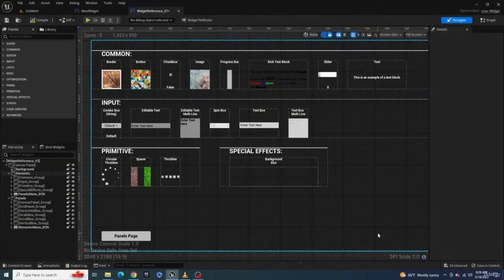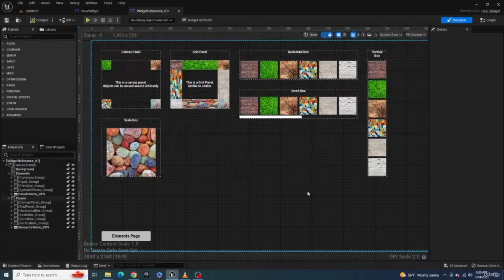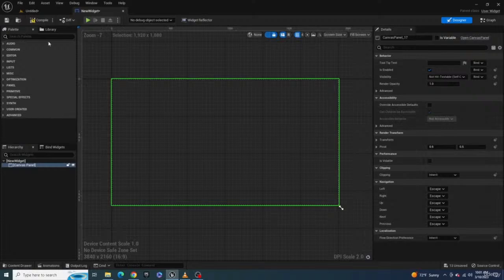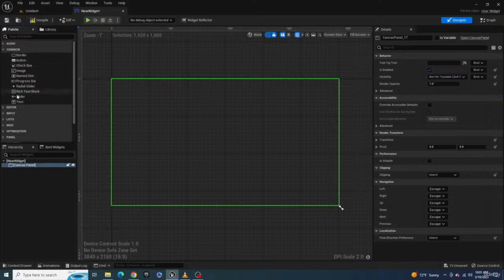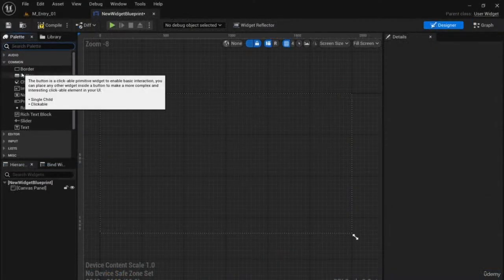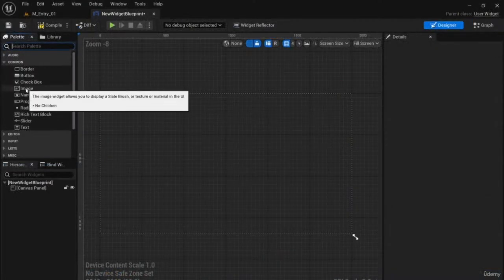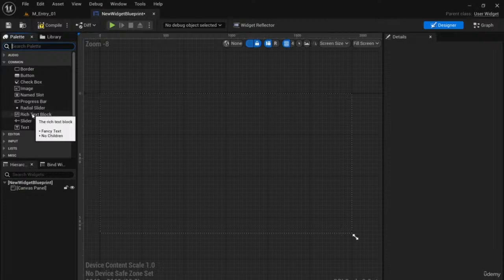There are many various UI elements that come pre-built with Unreal. Most of what you need to create UI for a game or application is available with the standard Unreal UI elements. This section of the course will be used to go over some of the more common elements that can be used to create UI. As you can see, there are many sections to choose from and many elements in each section. If you are unsure of what an element does, you can roll over the element and get a short tooltip to help you utilize it properly.